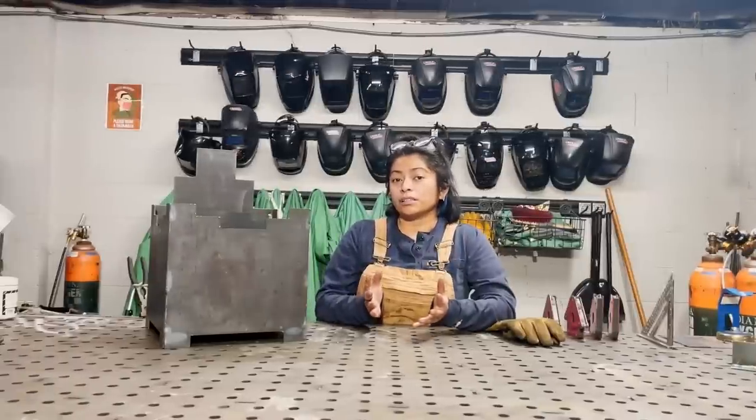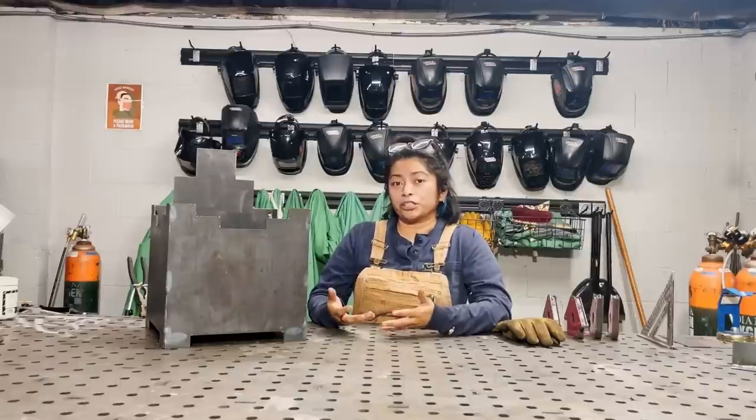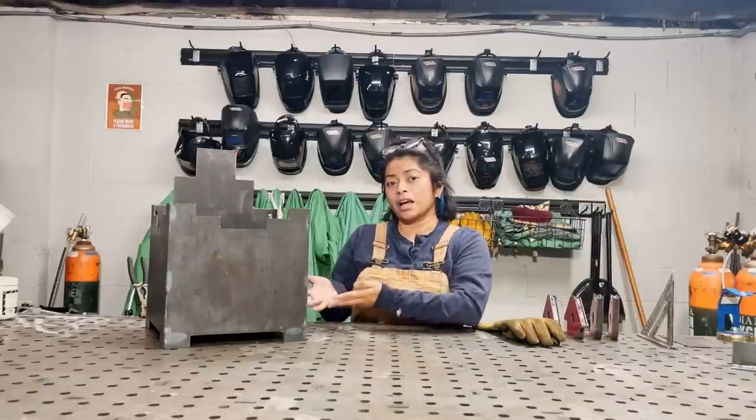And that was a brief video in MIG welding, explaining how to put together a fabrication piece just like this planter box. So hopefully that was helpful, and that the project you end up doing goes smoothly.